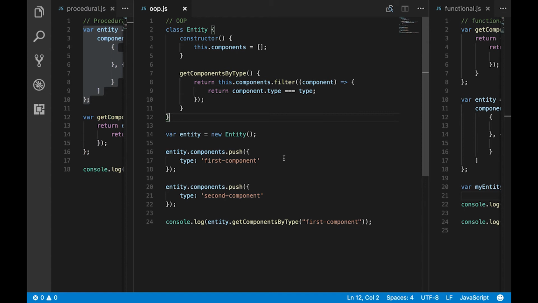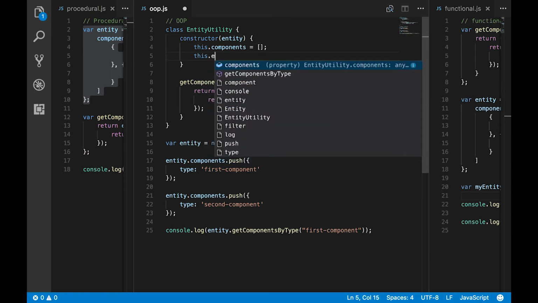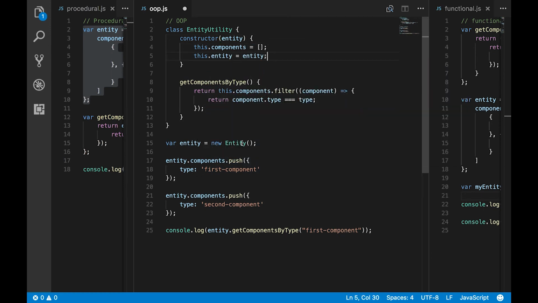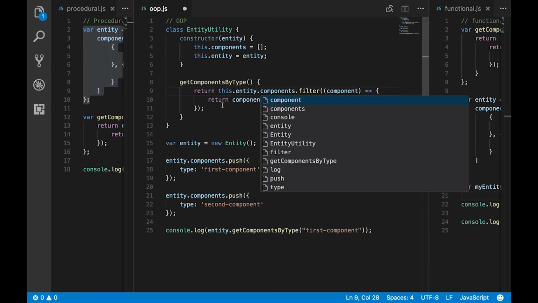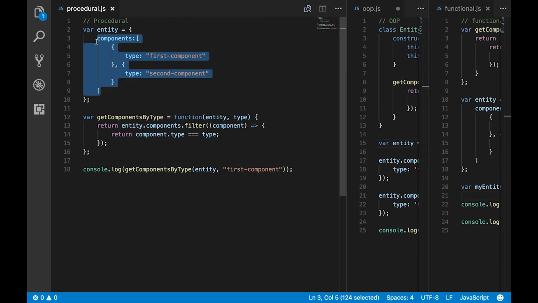Yeah. So what's neat is, if you go here and say entity utility, you'll see how this works. You pass in the constructor the entity you're working on. And now instead of this.components, we say this.entity.components on the filter. And when we make an entity, you don't even make it, you already have it, like in the procedural version, the DTO you copied from here. Yeah, but we have to pass a DTO into the constructor. Oh yeah, that's right.